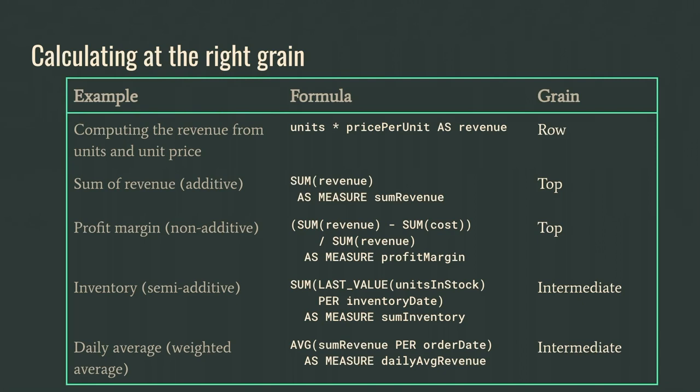If you're doing profit margin, then you do need to compute those aggregates first, and then you do the calculation as the last thing. If you're doing inventory, if you want to know how many of widget X did I have in Q2 in all warehouses in British Columbia, I first of all aggregate over time. I find out how much inventory I had on the last day of the quarter, so I use last value for that. And then I sum over all warehouses in British Columbia. So I'm using a different aggregate function when I'm aggregating over time than when I'm aggregating over other things. BI people call this a semi-additive measure. So measures need to have these capabilities, and we can express them in SQL.